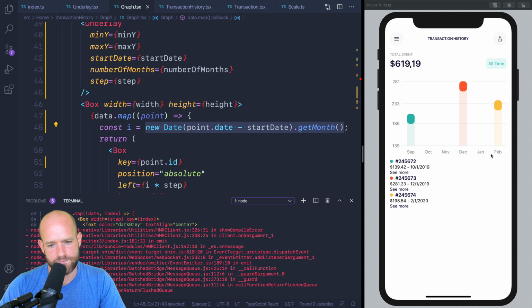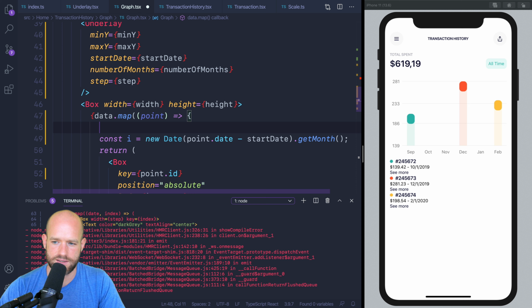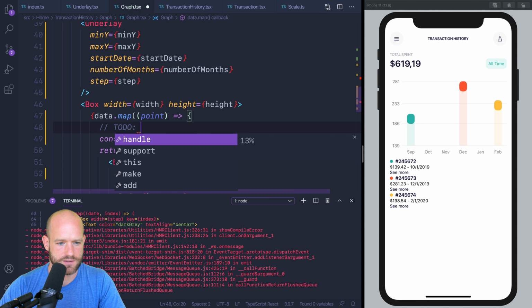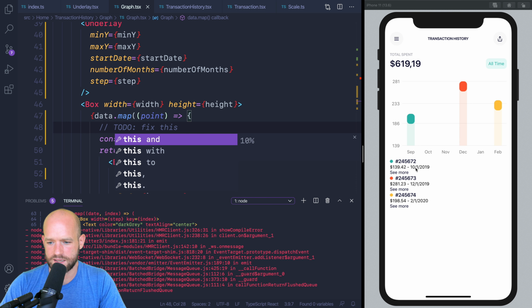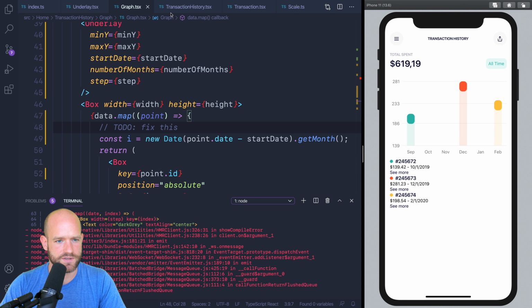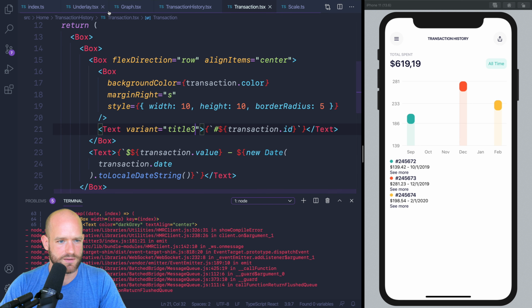I need to investigate how to do it, and maybe let me quickly finish the styling of these elements here.